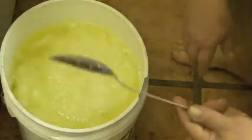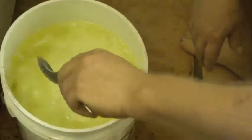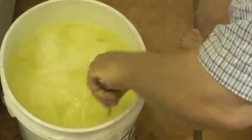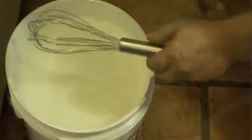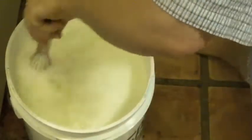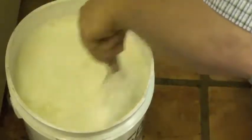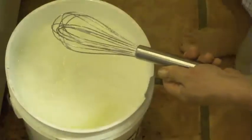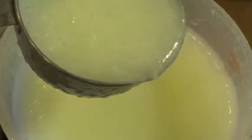Let's take a look and see what we have. I've waited an evening — it's been about 12 to 13 hours since I made the stuff. You can see it's kind of lumpy and obviously needs to be stirred up. I discovered that using a kitchen whisk to really stir it up made the particles very small, and you can see that it comes out quite nicely and looks pretty smooth.